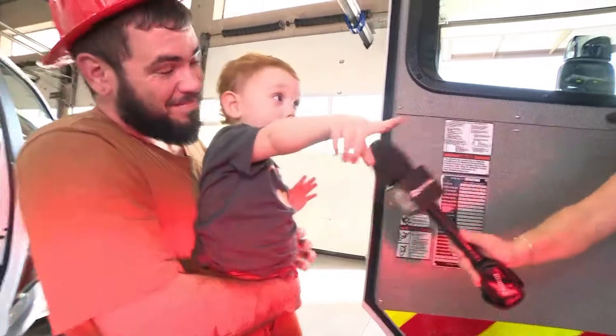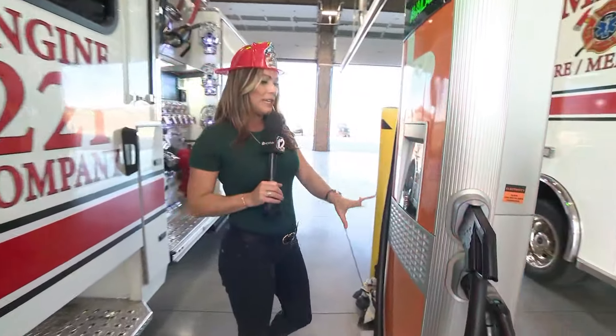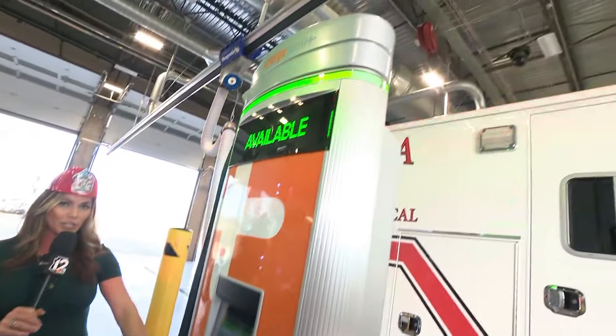Did you say truck? He is overly impressed, and frankly so am I. This thing is so amazing. We want to show you the big old charger because you had asked about the battery specifically. We're at 71%, so we don't need to plug it in right now, but if we did, here's the charging station.